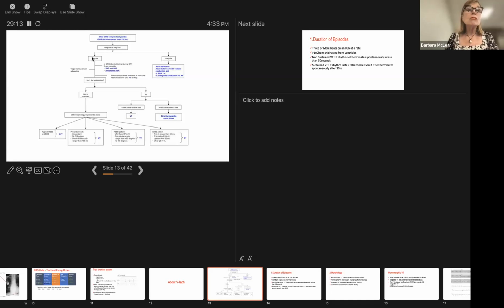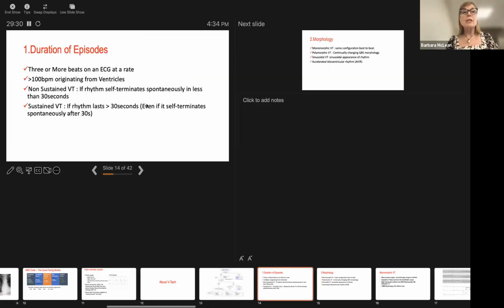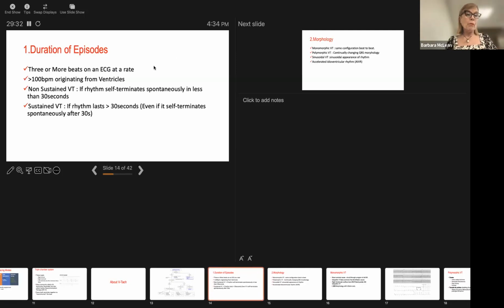So you go down this tree of very regular, meaning from point to point is exactly the same every single time. And then you look at the width of that QRS and you confirm whether or not the patient has VT. So really, really important, and really looking at the AV relationship. In addition to that, just remember that 3 or more beats of ventricular depolarization in a row is considered VTAC, has to be greater than 100 and is typically less than 180.